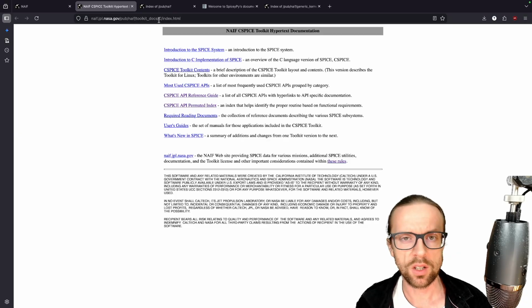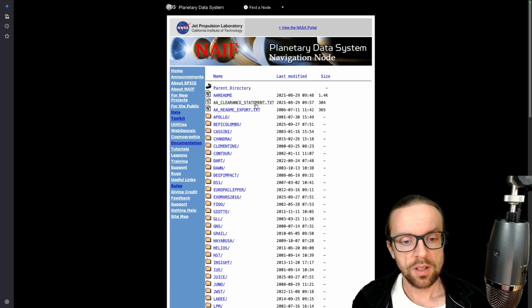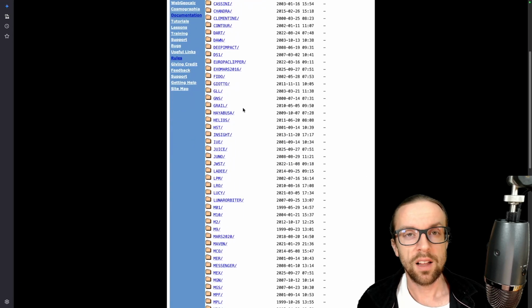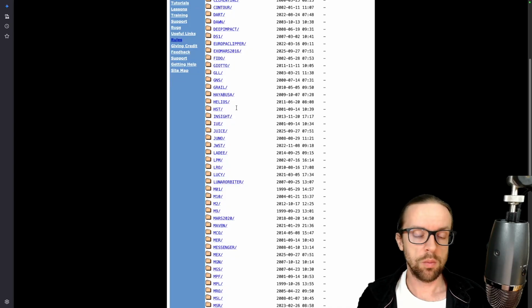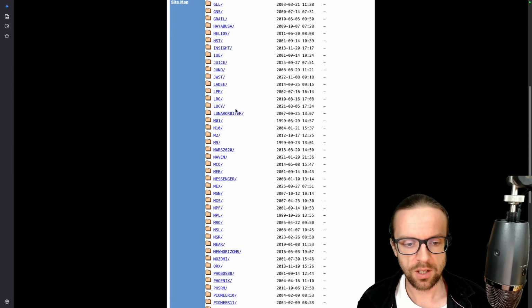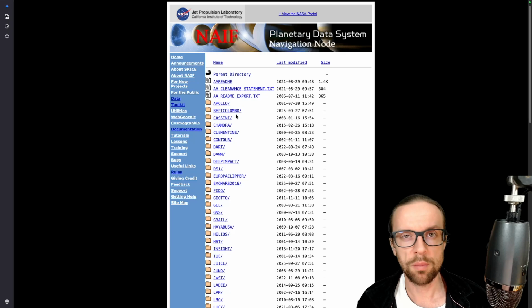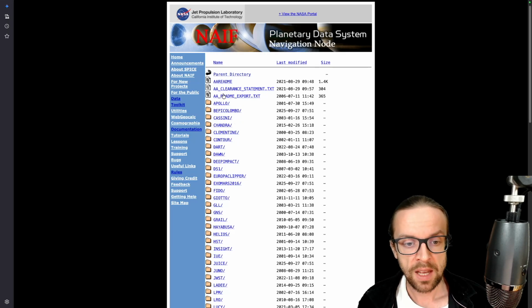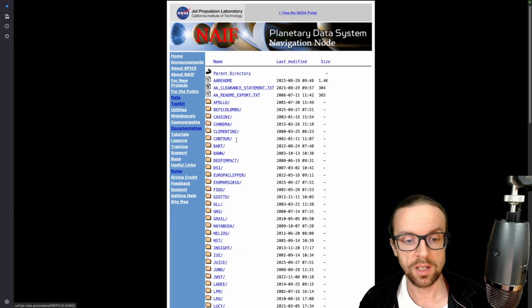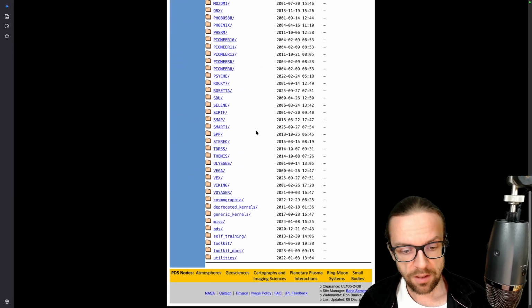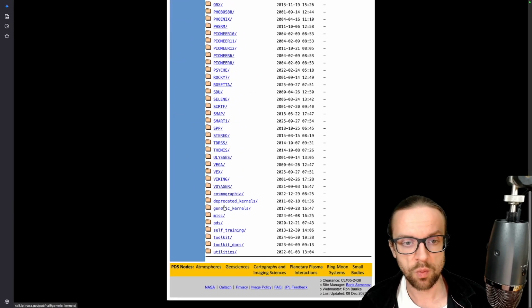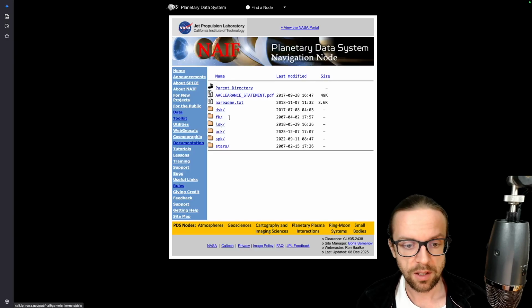Something that is more related for, or where we take a look at next week. And then also the so-called kernel structure. Yeah, the kernels are the fundament. These are the building blocks, the Lego bricks, so to speak, for SPICE. And these kernels contain all the information, the geometric information, the time information, what have you. We have to download them manually, and all the missions have the kernel. So you can even plot, for example, the Apollo missions if you want, the Cassini mission. And farther down, we have the generic kernels as well, where we have, for example, the different kernels for the planets and so on with very weird abbreviations.